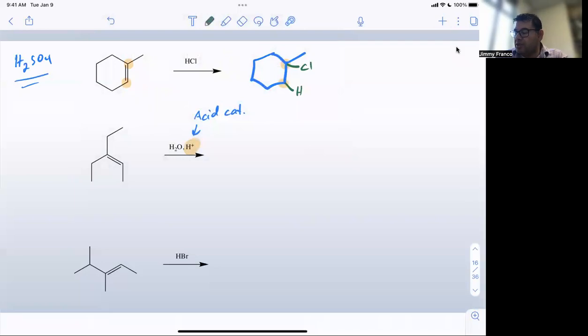All right, on this next one, when you see water and acid, it means you're going to add an OH to one hydrogen and a hydrogen to the other. Same thing as before. We're going to add to these two carbons. This one's attached to 1, 2, 3. So that's going to get my alcohol. And again, since it's a tertiary, we probably don't have to worry about rearrangement. So let's just draw the molecule the way it is.